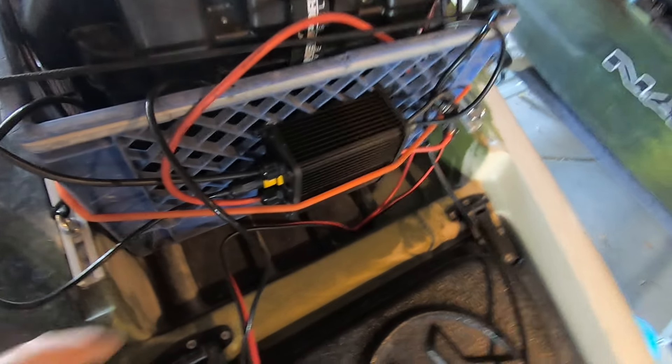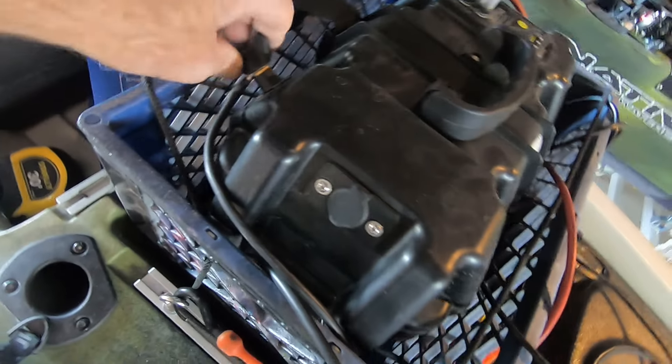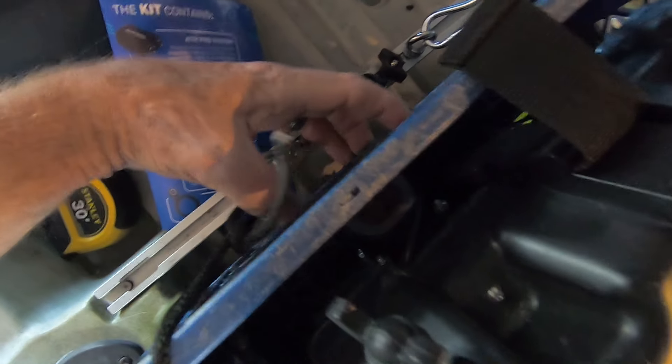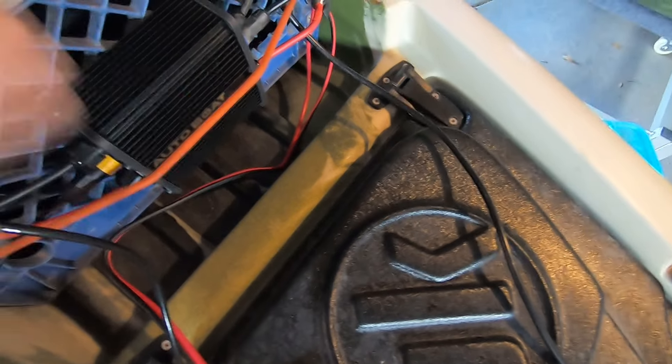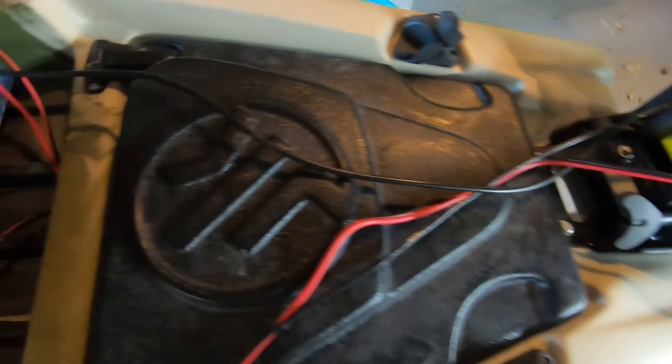This is kind of temporary because this crate has been sitting in the backyard for two years — it's very brittle, about ready to break. I flipped the battery around. When I get my permanent box, I'll cut a hole so the meter sticks through right here and I can see it. Right now I have the brain box bungeed to the back. But if I stick that meter through here, the brain box might be able to sit in there. You've got to have room for your cords though. Actually, it's going to have to go up here — I've got to figure that out, see if it's going to work on the front.